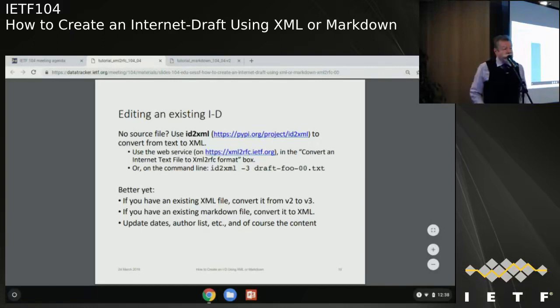It exists as a RELAX NG schema as RNC or RNG files. And it's embedded in the distribution of XML to RFC. I can send either or both of those to you separately. If it's a fairly up-to-date editor, it should be able to take in the schema in that form.